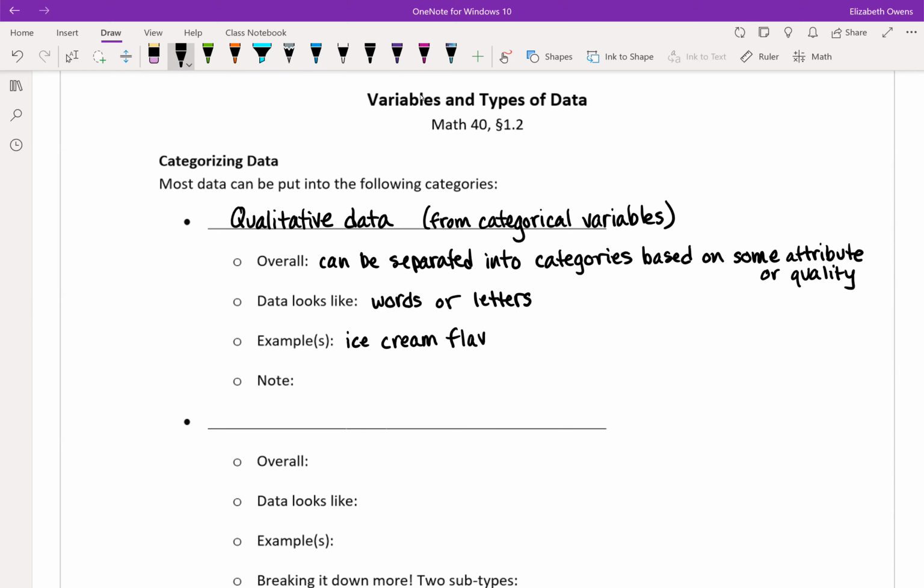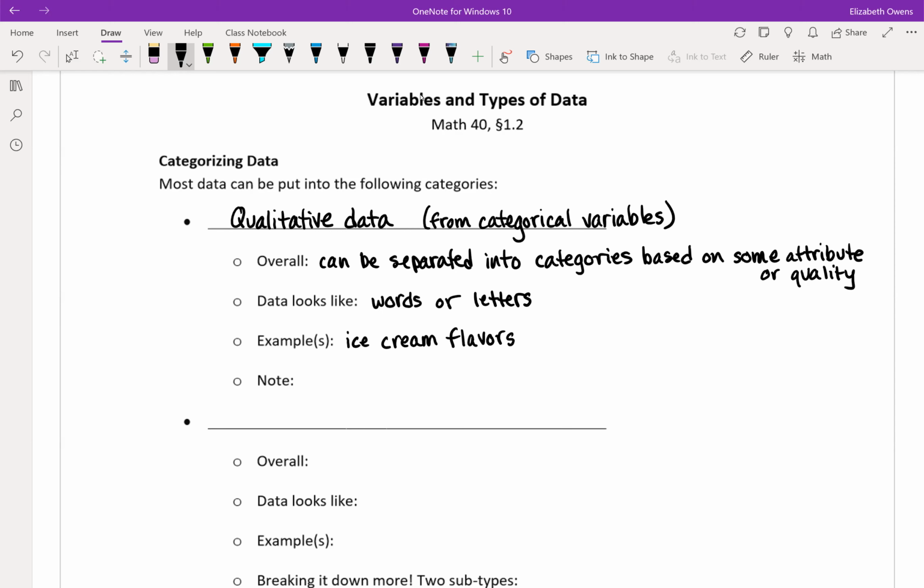So the data there would be the different flavors of chocolate, vanilla, strawberry, whatever you like, salted caramel. Those would be the different data values for this variable.